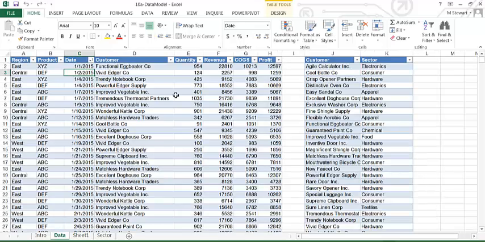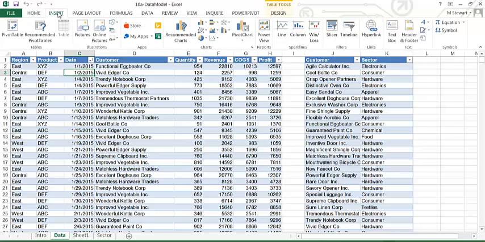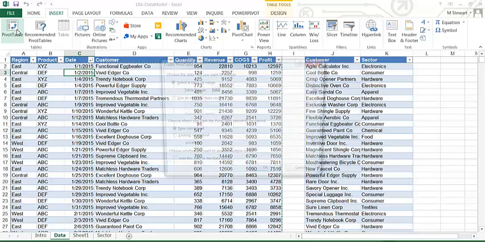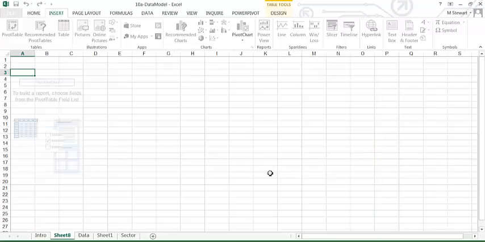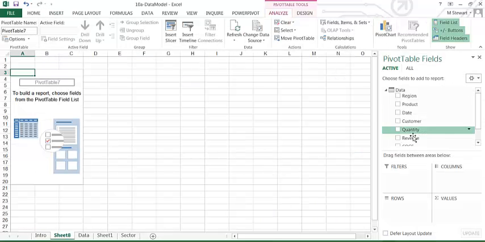We have our customer and sales information in this table, and we have our customer and sector information in the second table. So we're going to click anywhere in the first table. We're going to go up to Insert, Pivot Table. We've got our table information there. We want to click on Add this data to the data model. Click OK. And you'll see now over in the Pivot Table Fields box, we now have the option for Active or All. You'll see that we're on Active, and right now we have the first table information.